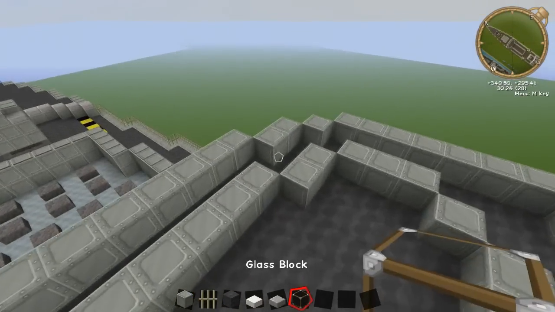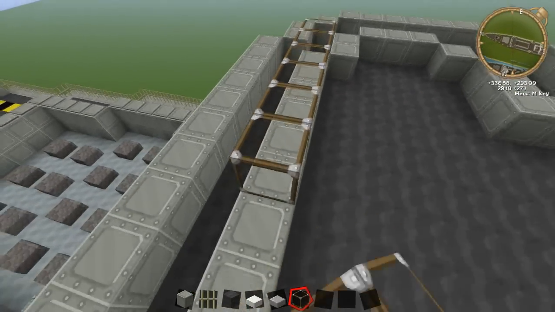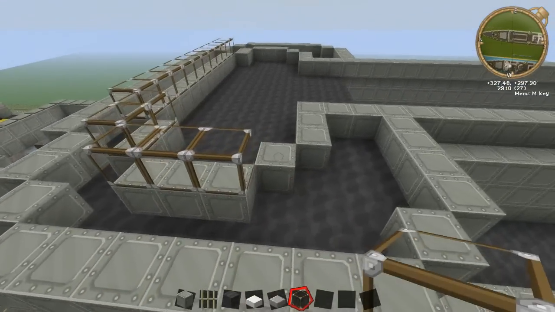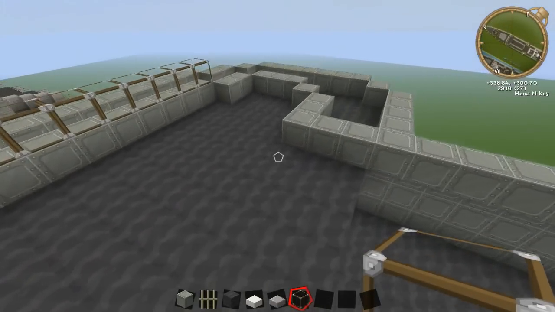Okay, so this layer is really, really easy as well. What you're going to do is get your glass blocks, come around, and put glass on most of this front part. So you've got it on the 11, the 2, the 3, and just the 1. So it's just on those parts there.